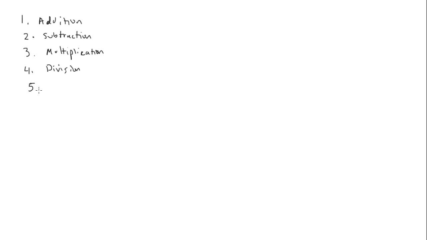And there's a fifth one, which we'll talk about towards the end, called composition of functions. And it's a little bit different from the other four. And then the other question that we're going to ask for all five of these things is, what about the domains? So if you take two functions and add them or subtract them or whatever, what does that say about the domains of those functions?